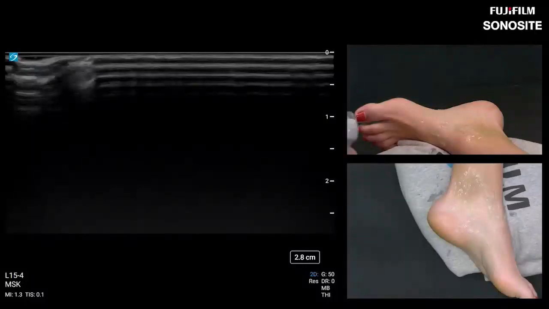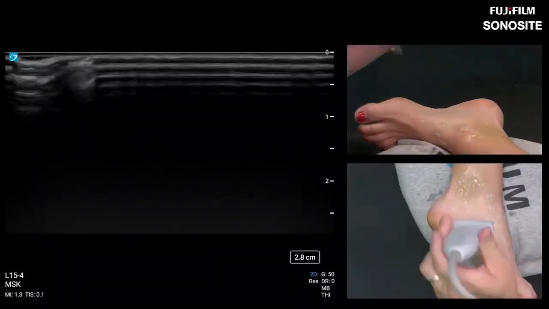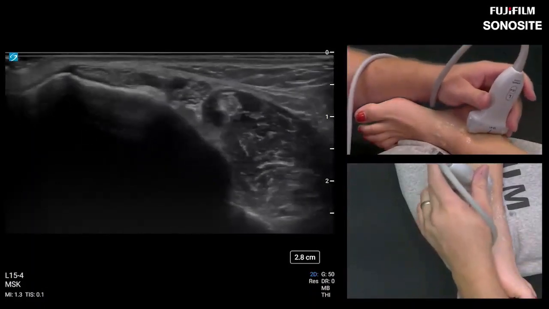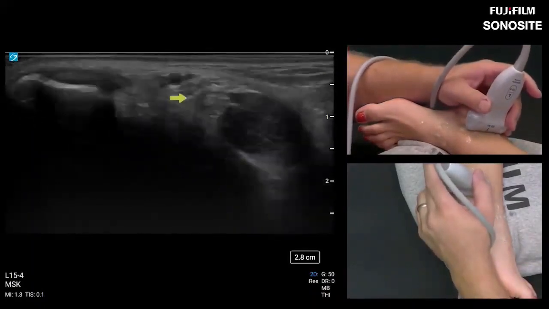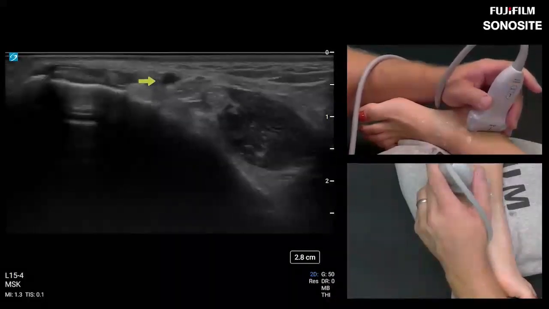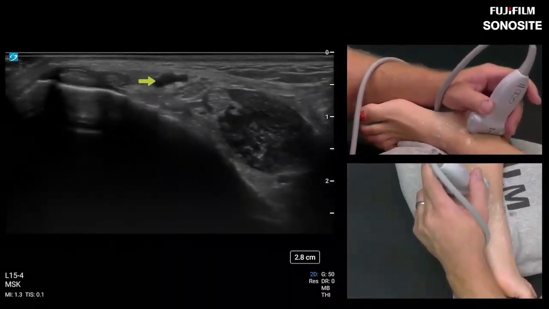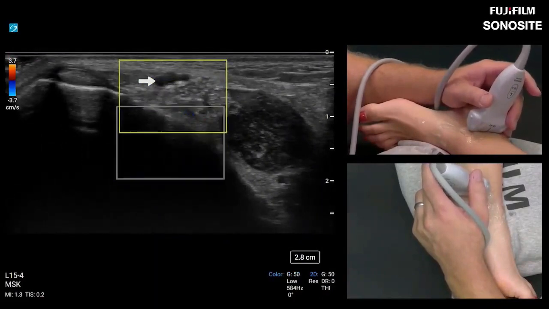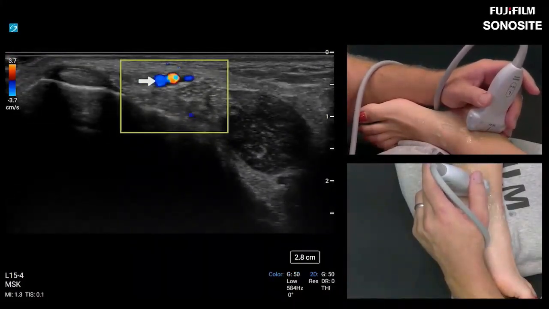All right, so we'll get back onto the 15 to 4 megahertz transducer into the tarsal tunnel. Screen left would be the malleolar side again. So get my arrow back up here. And let's just start with the easy structures to see, which are the arteries and the veins superficially. We're going to throw on the color and see what that blood flow is doing.